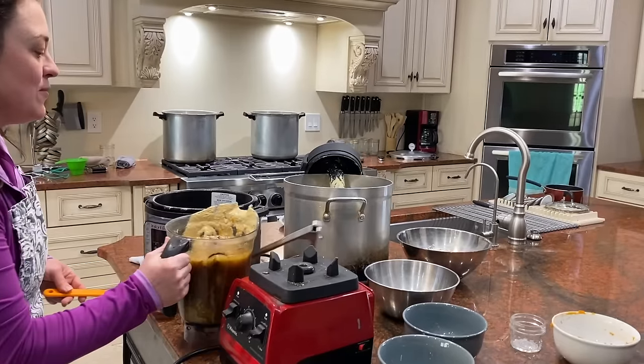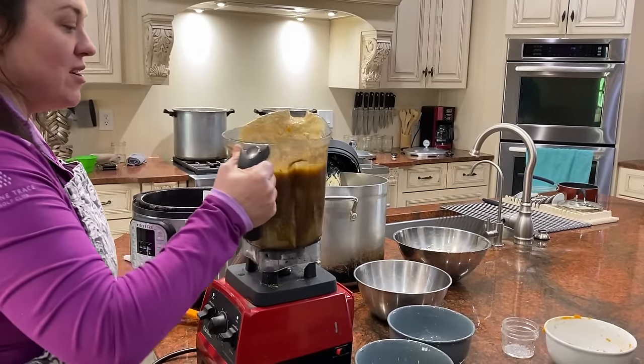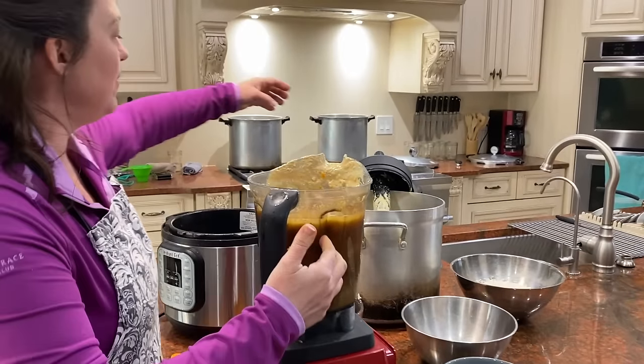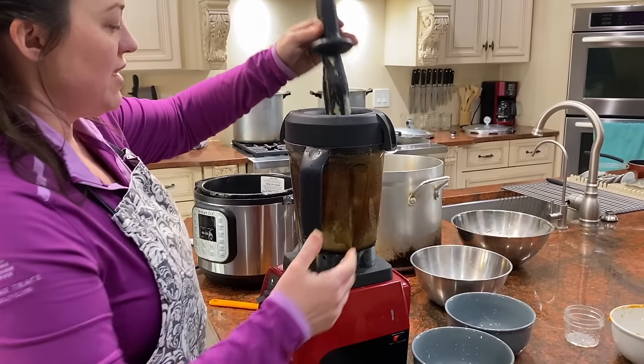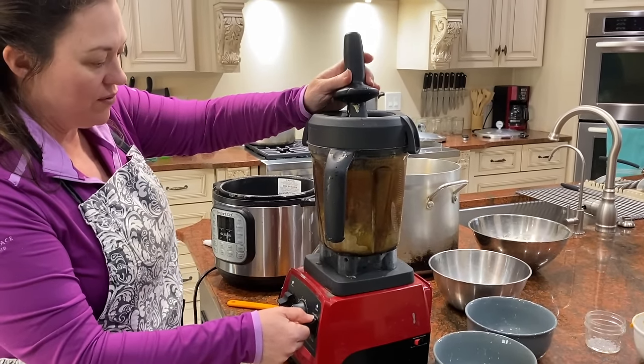Okay. This is going to be a full blender. And I did not add water to this one because there was enough liquid from my chicken cooking liquid. This one, we're going to take it up to speed slowly, though. It's full.